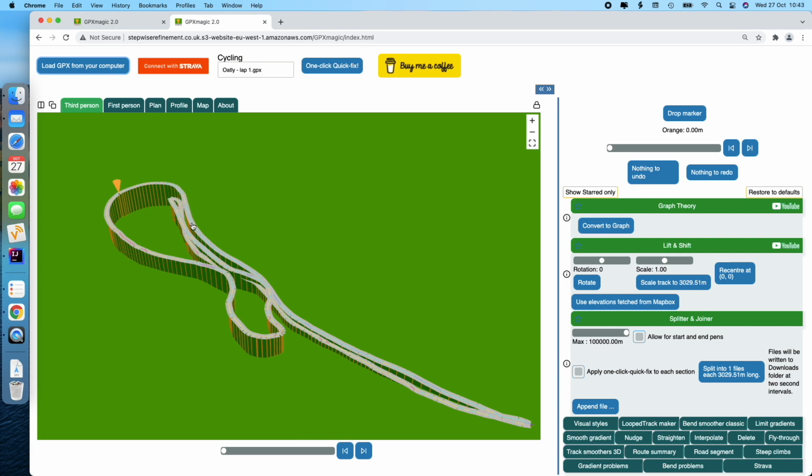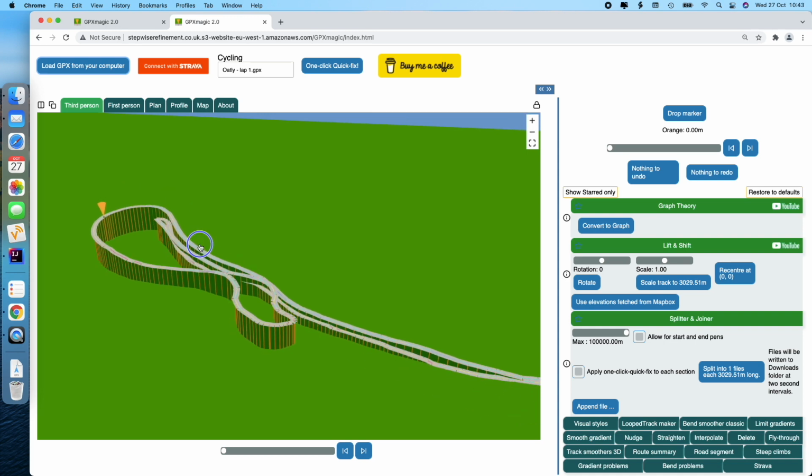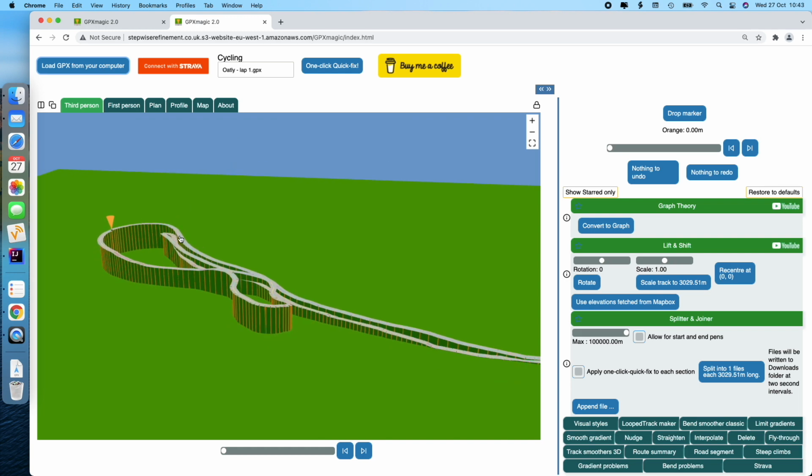And the elevation data from the GPS recording device is taken to be pretty accurate on the ascent, but it's less accurate on the descent because I guess it's a barometric device and doesn't respond quickly enough given the speed you're going down. So what we really want is for the elevation coming back up that hill to be used as the master and for the descent to follow it.